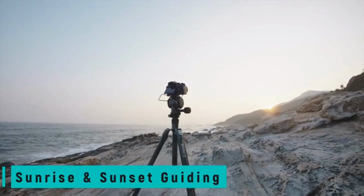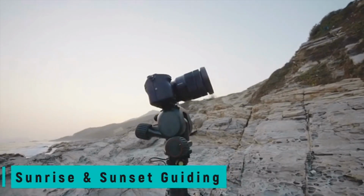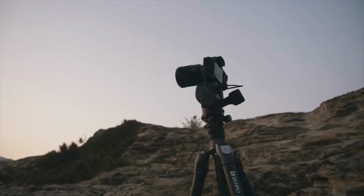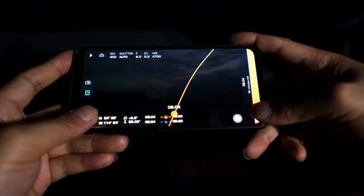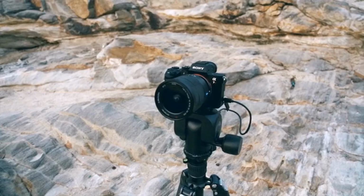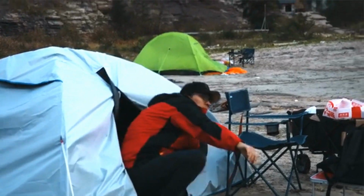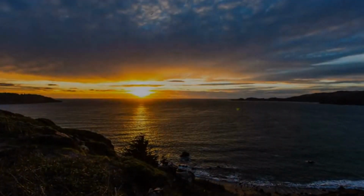When shooting a sunrise or sunset, photographers usually need to choose the most suitable shooting location and angle for the best composition in advance. The Polaris mobile app can simulate the sun's movement and help you to compose the picture before the sun has risen or is close to being set. And then you only need to select where you want the sun frames above the horizon and send it to Polaris. Polaris will take photos automatically at the exact time the sun hits that desired angle.